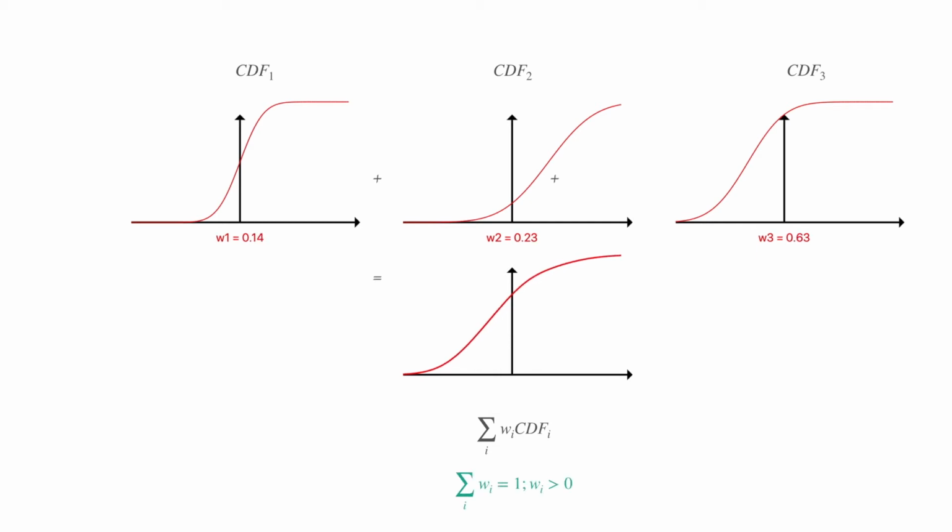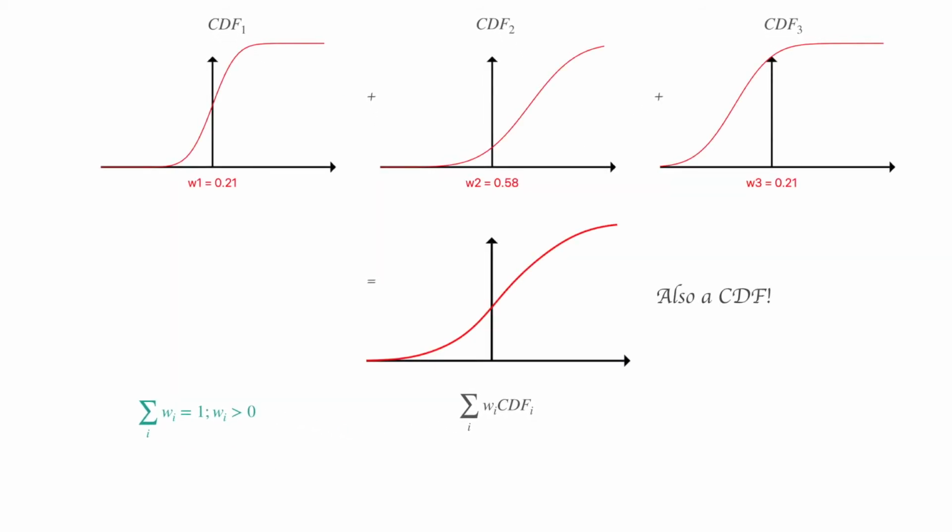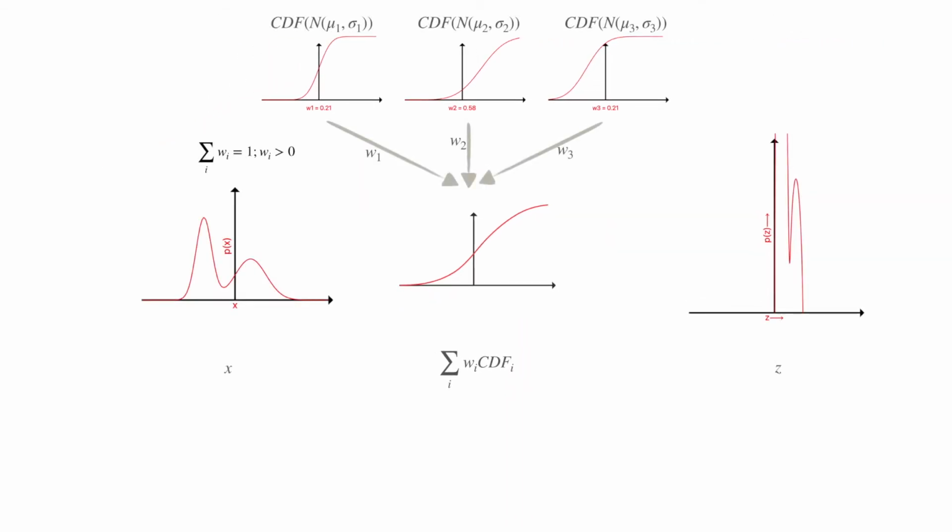If the sum of these weights is equal to 1, we get a nice property. The sum of these CDFs is a CDF itself. This can be seen easily using these two equations. This is a visual of the entire process. A function f is a linear combination of CDFs. We want to learn the means and standard deviations of these CDFs and also the weights used to combine the CDFs to get the function that maximizes px while also making pz as close to uniform as possible. Note that this function maps to values between 0 and 1.